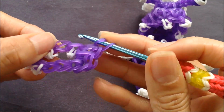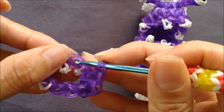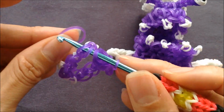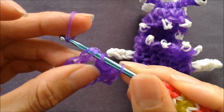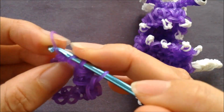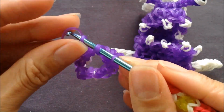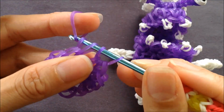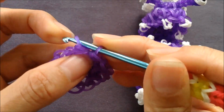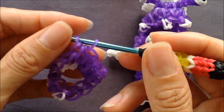Let's go to the next loop in our chain. So we're not going to go to that same one. Skip to the next one. Putting a hook through. We have 4 loops on a hook. Taking a single band, getting the 2 front loops off of the hook and onto the single band, leaving us with 4 loops. And taking a single band and pulling the loops off of a hook and onto the single band, leaving us with 2 loops.